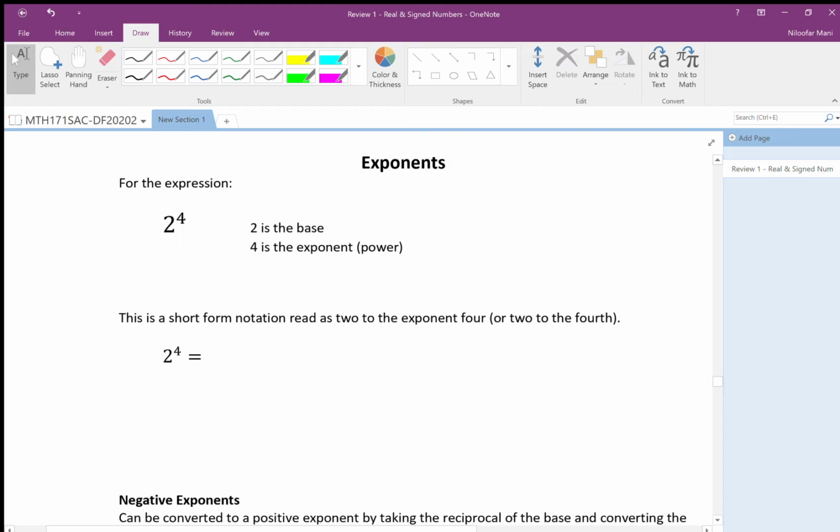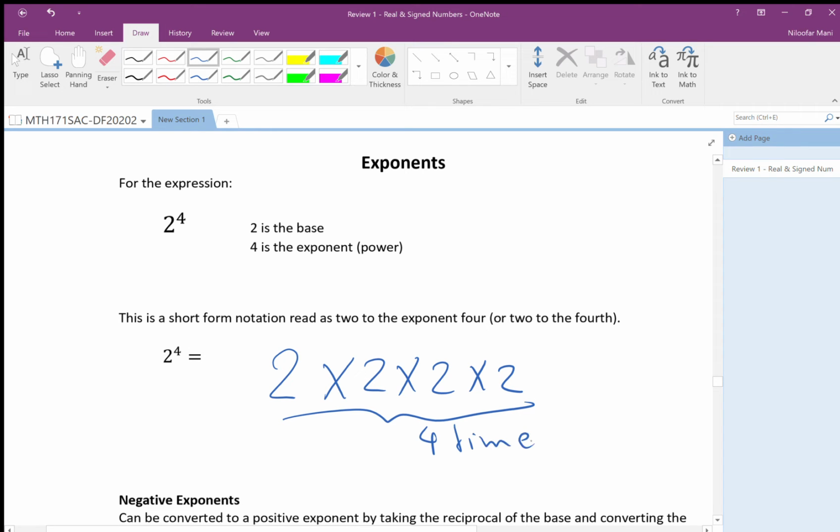Okay, so exponents. If you see 2 power 4, what does this mean? So 2 is the base and 4 is the exponent. 4 is the power. This means you multiply 2 with 2 for 4 times. Do I use 4 in my calculation? No, I just use 4 to count 2. So what is the answer then? The answer is 16. You can use your calculator, you can use your brain. Doesn't matter. You just have to multiply them.